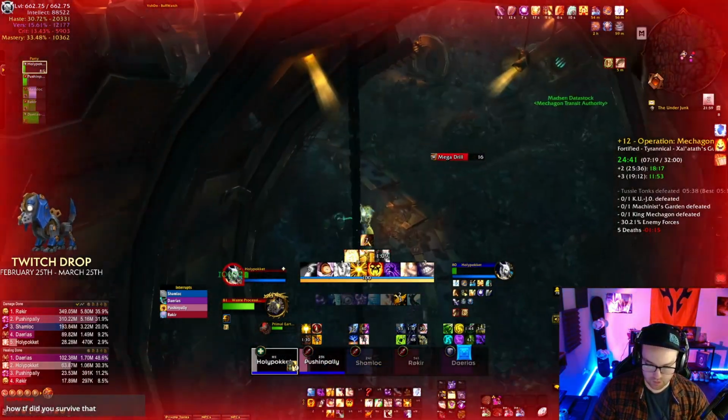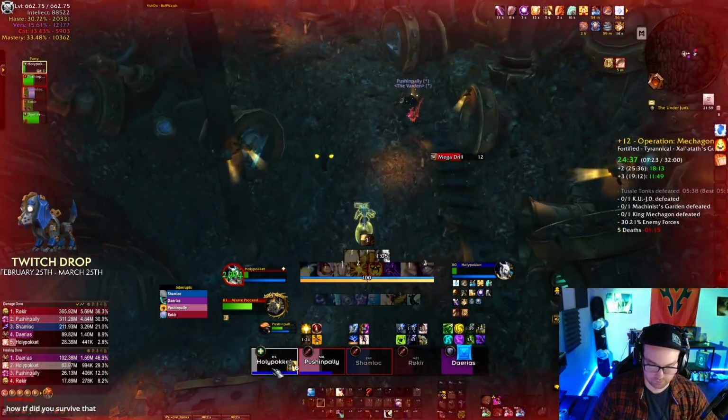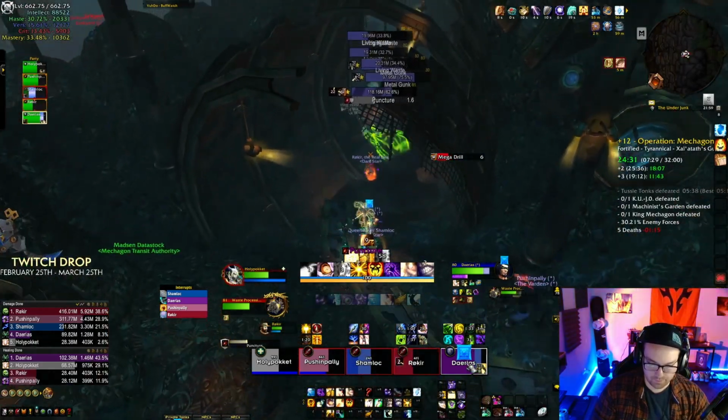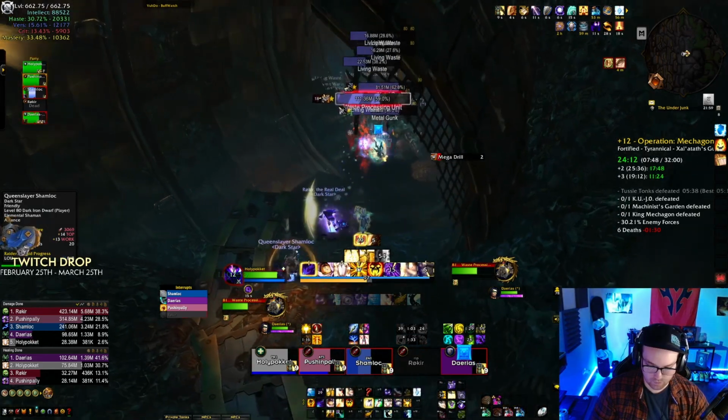So we are going to lose a few people here, but we managed to recover the pull. Tank runs back in just fine, and we are able to clean it up and kill the pack. So that's 1 boss down and already 7 deaths, which is not good.